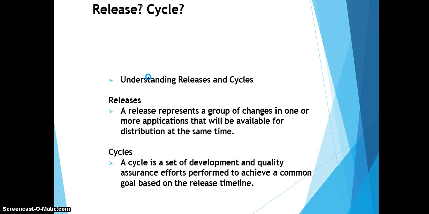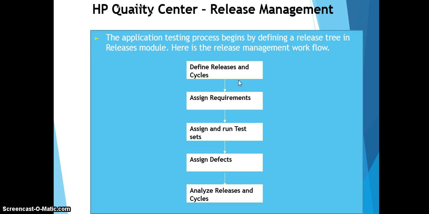So in a release, you can have multiple cycles so that you can fix defects, go to the next cycle, retest, you will get fewer number of defects, and then the third cycle, hopefully all of them will match your exit criteria, right. So you can move on to production and move it off, and you can proceed to the next release. So this is the release management process.